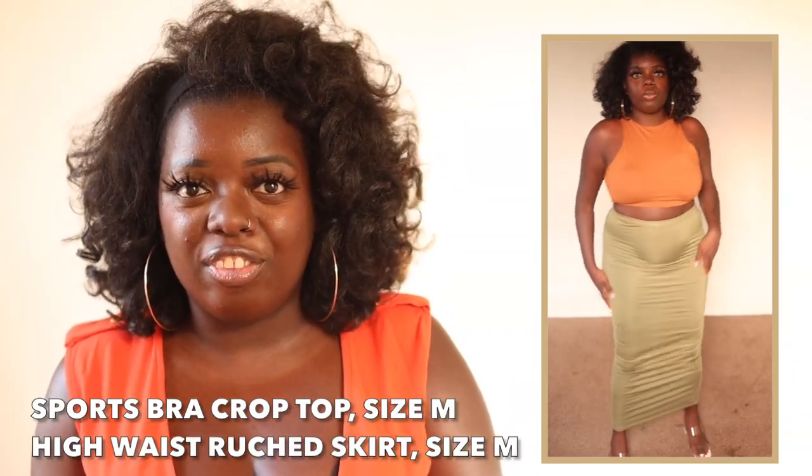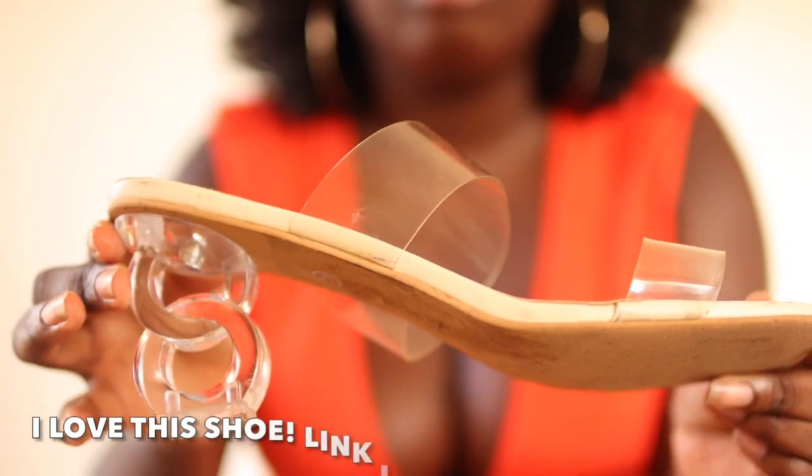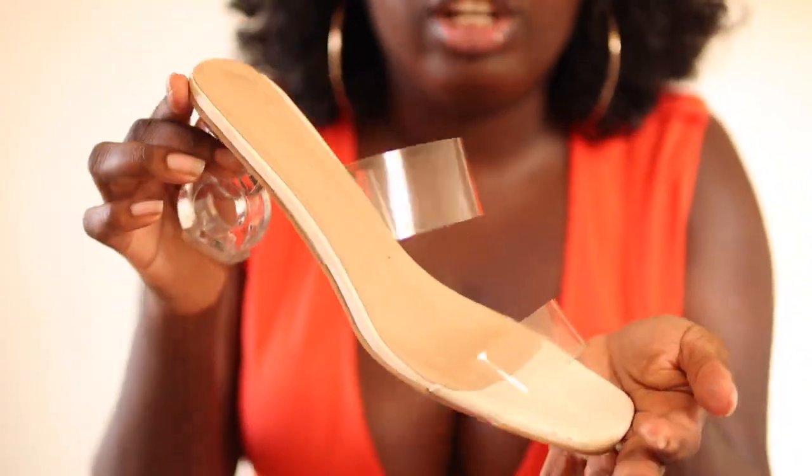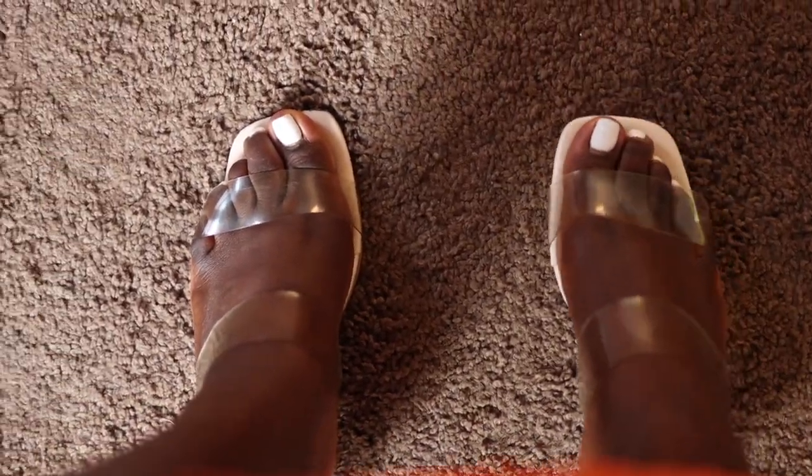This outfit right here I also love. I paired the same brown racerback shirt from earlier with this green skirt — shoutout to Soph Slays on IG because I got this skirt because of her. It has ruching along the side and goes down pretty much to the ankles. This looks so cute. I would definitely get this skirt in more colors — I actually have the orange one in the cart. It was super affordable, under $25. I like the way it sits on my waist — it makes me look a little bit more cinched in, especially with this crop top. I wore this out one night to meet up with friends and felt so good in it, especially with my little heels.